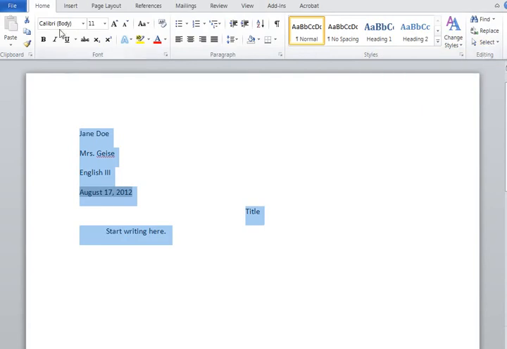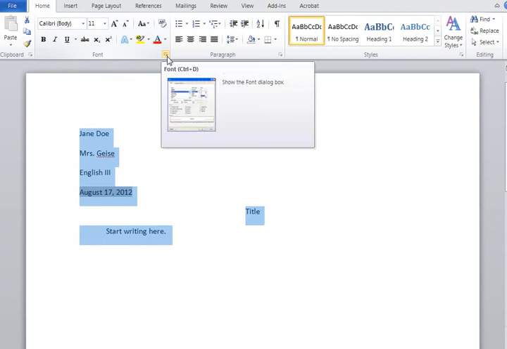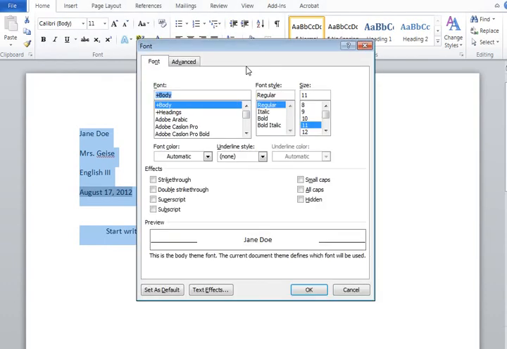Now, instead of changing it here, just for a second, click on where it says font, this little arrow right here. And this brings up, if you'll remember a couple versions of Word ago, you had to open up these boxes to change everything. This is just a little bit easier. Go all the way down, you're looking for Times New Roman, font, Times New Roman regular, don't put bold or bold italic, font style regular.